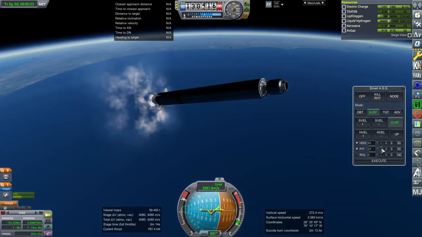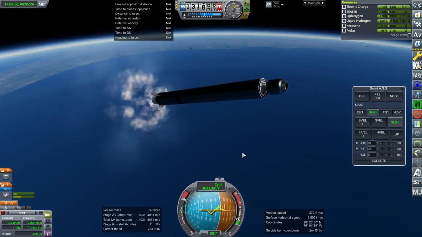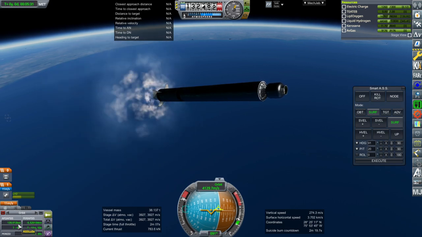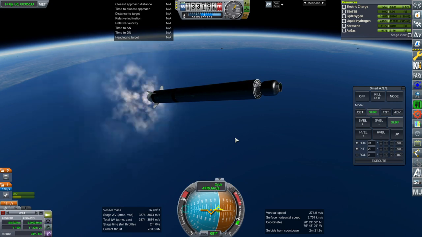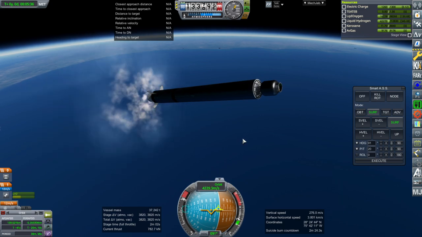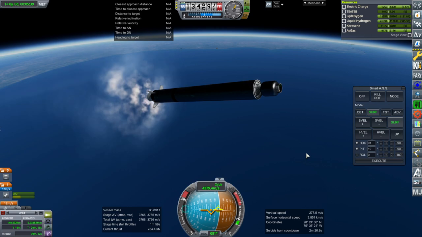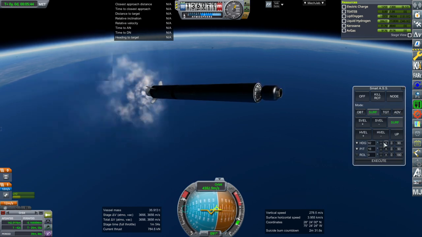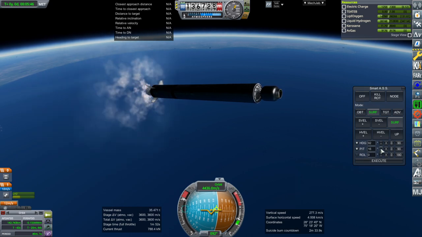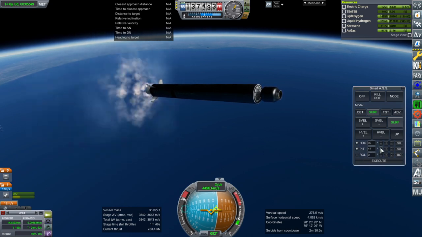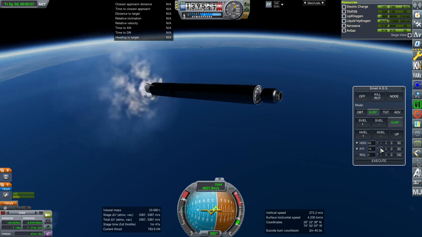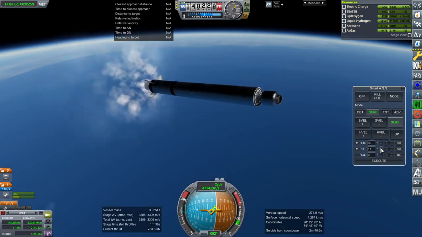SSTO trajectories are always weird, and I'm trying to limit the time to apoapsis while making sure we actually get into space with Real Solar System, and that's at 140 kilometers, so I have to be careful about that. But single stage to orbit rockets just have a different feel to them. Though with the mode switch on this, it's a little bit better than a normal SSTO, which would have a much higher G-force at this point and be harder to fine-tune its orbit with.